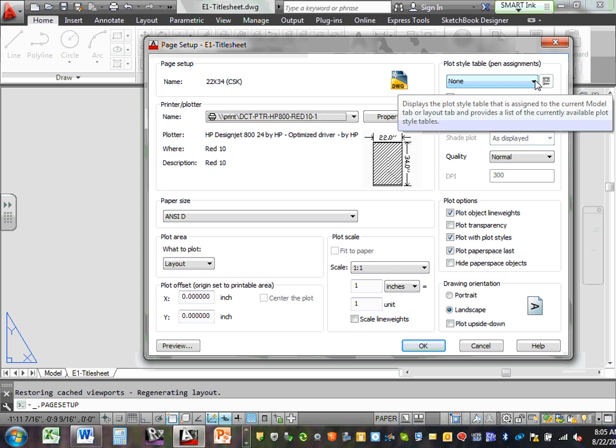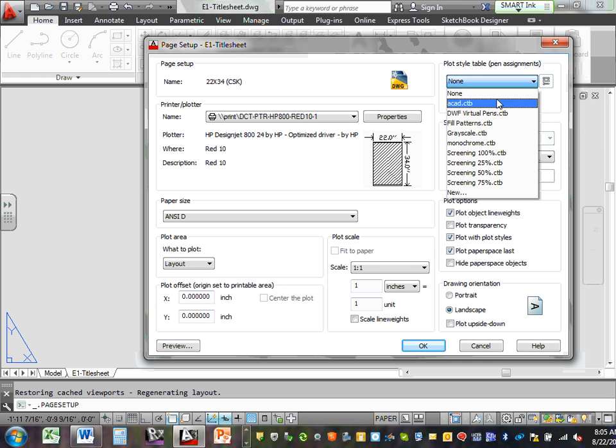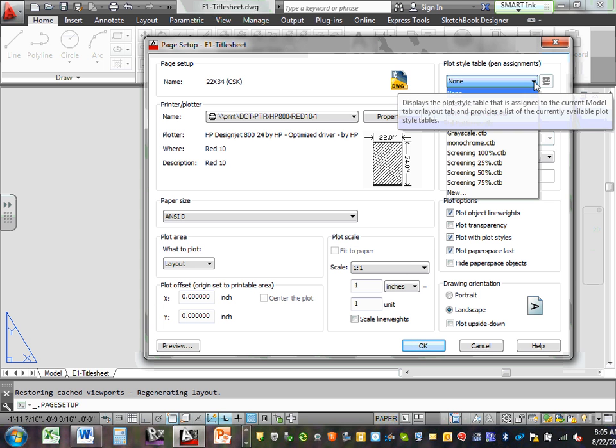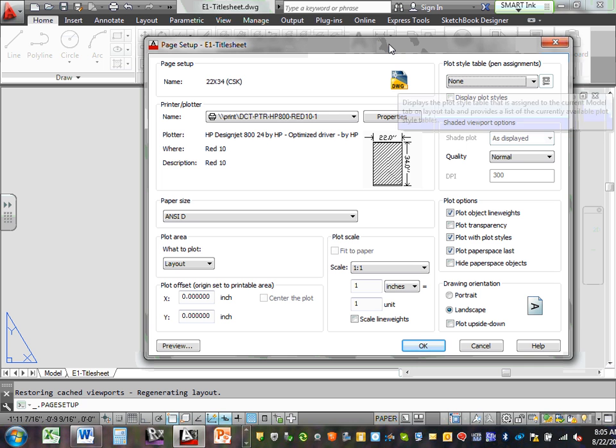Later on, guys, we're going to put the plot style here. Do you see any plot style? If you click right here, the plot style. What the plot style does for you is it will tell the printer every time you print black and white, not colored. Even though you look at it and everything is colored, when you send it with that particular plot style, it prints black and white. Most of what we print is black and white. But we like the color because it can distinguish things from each other. So you can see color, but when you send it to the printer with this particular plot style, it will print black and white.